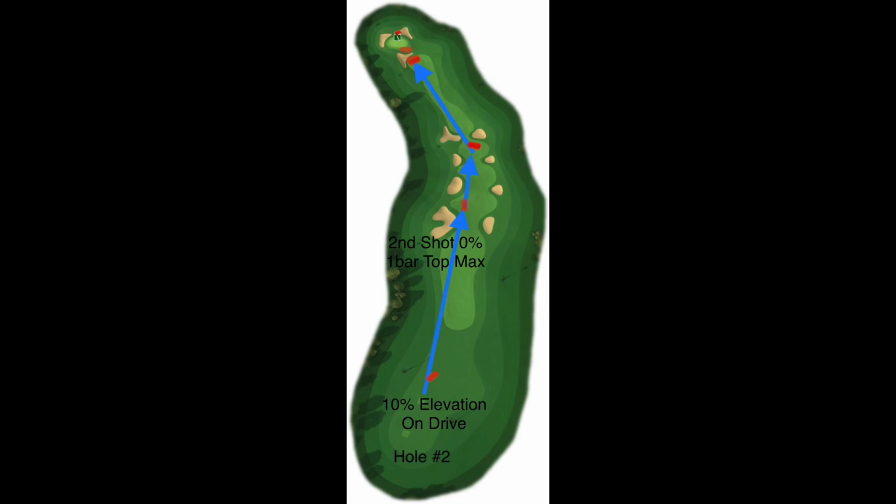Play it with 1 bar top spin maximum, I would suggest. Play that one just enough so you don't blow it over the hole, but we don't want to really play this one with backspin going up there. Even not even touching your ball, like 0 topspin, 0 backspin, even that would be completely fine.